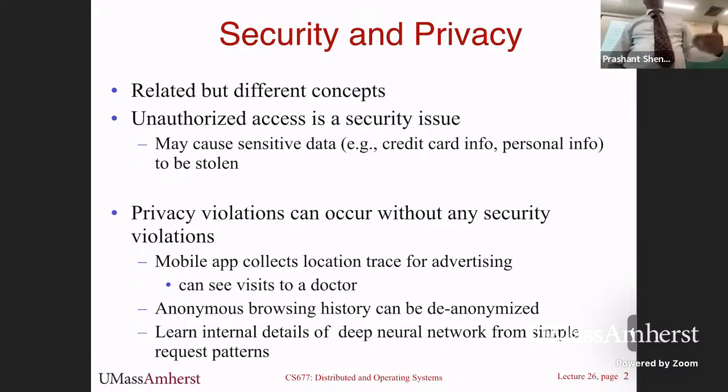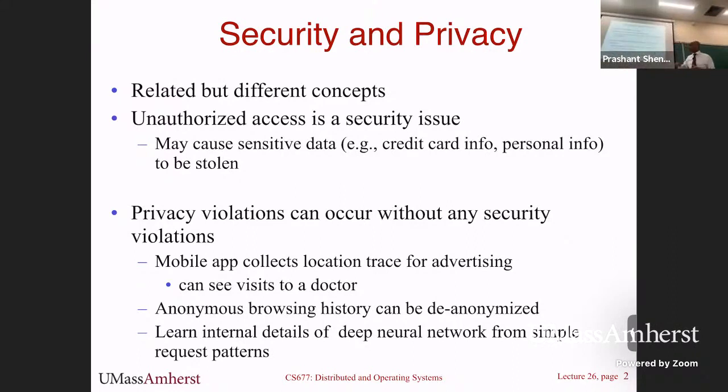collecting anonymous browser history. This is again meant for advertising so that they can figure out the types of websites that you go to and give you some ads that are relevant to that website. Even though that browsing history is collected in an anonymous fashion, there are a number of research studies that have shown that it is very easy to take that information and other public information that's available and de-anonymize the user. So they can actually figure out where you are, based on just anonymous history. Again, that's not the intent when the data was anonymous, but easily de-anonymized.